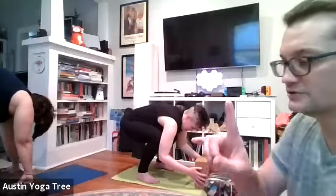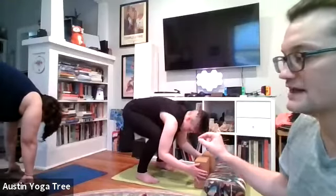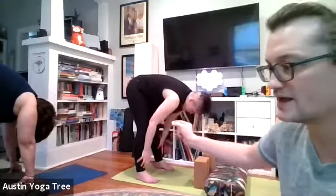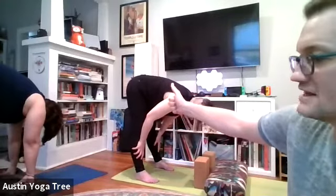Now, when you go back to Uttanasana, listen. Pay particular attention to how your legs unbend into Uttanasana by paying attention to the weight of your foot. Do you want to lean forward to stretch your leg? Do you want to lean back? Try to keep equal pressure and lift through the legs so the thigh muscles pick your kneecap and hips up higher.